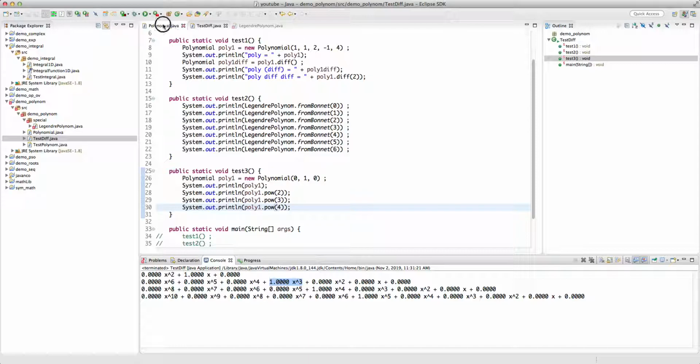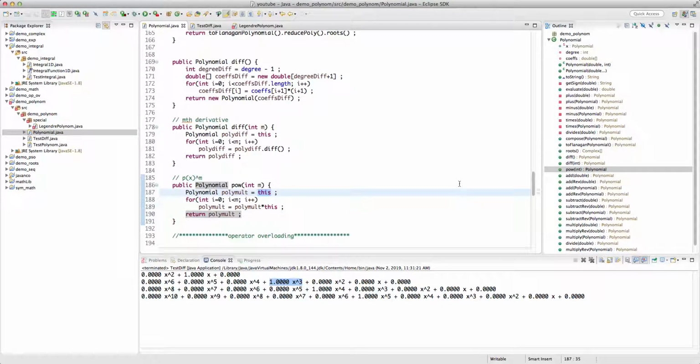So what happens here is that I believe we shouldn't start from this, or if we start from this we should reduce the order by 1. Because if m is 1, it means it's power of 1, so it should return this, but here I'm getting this squared.